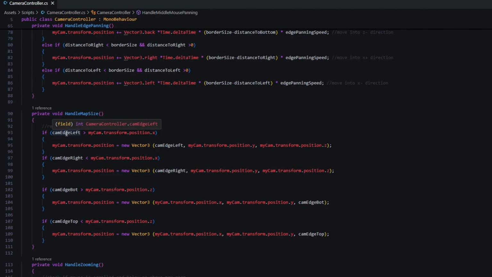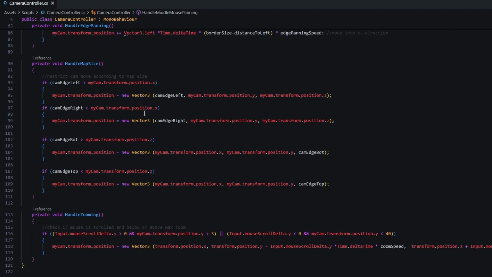So here you can see that I have this restriction: edge left, edge right, edge bottom, edge top, and we can't move the camera X or that position further than this. This is simply so the player is not moving the camera out of the map.